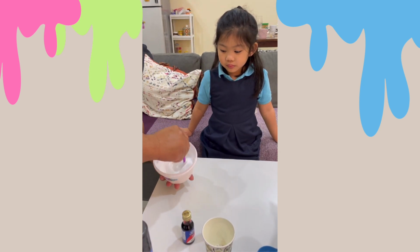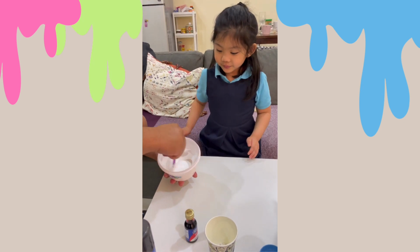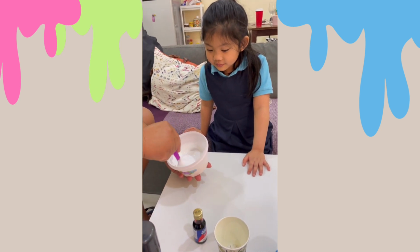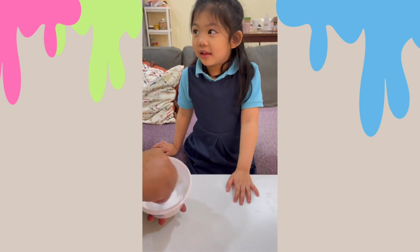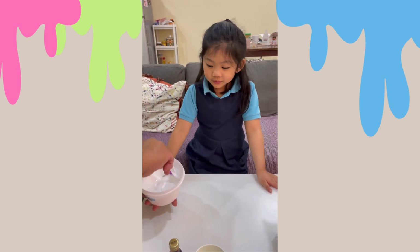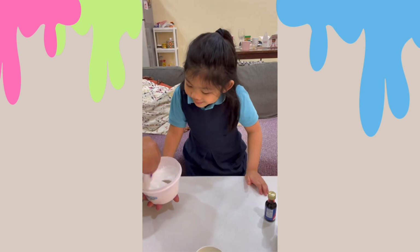Let's stir it. Yeah, we need to stir it. It looks like cotton candy, you think? Yeah. Ooh. Look at that. It smells so good. It does? Yeah. Wow. We're gonna make slick slime jam.